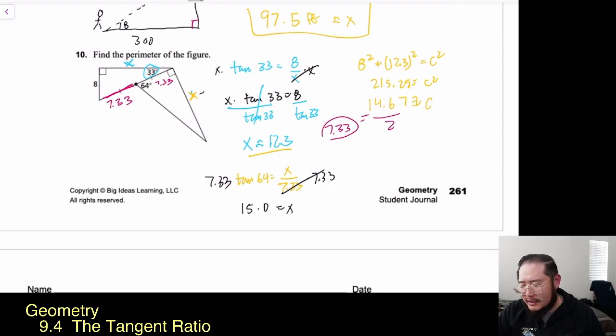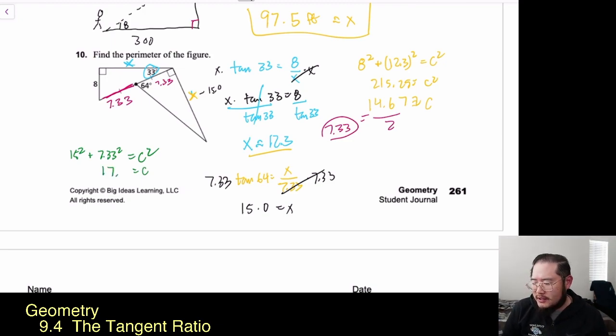All right, last thing, let's figure out that hypotenuse. But once again, in order for me to figure out the hypotenuse, I got to use the Pythagorean theorem. So I got 15 squared plus 7.33 squared is equal to c squared. All right, so I'm trying to get through this as fast as possible. I know it's a little bit longer than expected. I get 278.789, and then I'll square root that in order for me to get my number, and c is approximately 17.